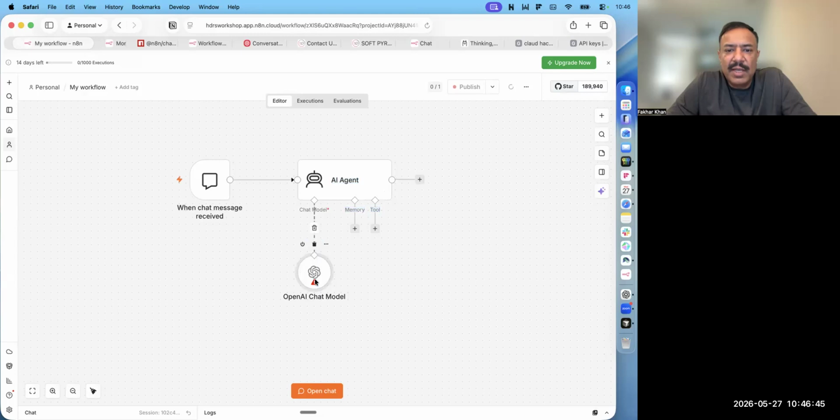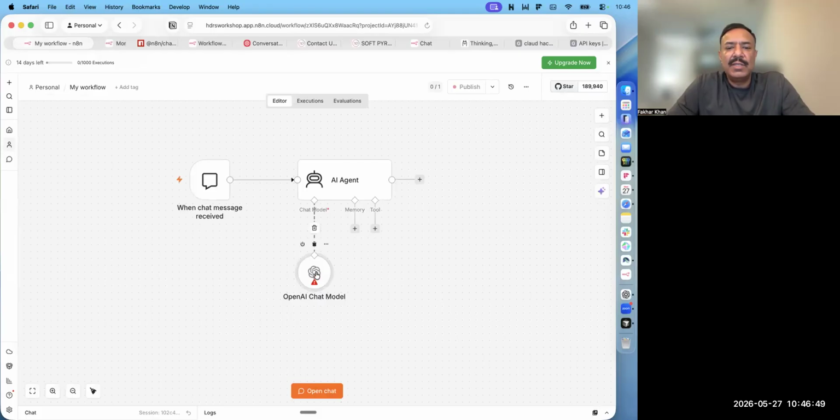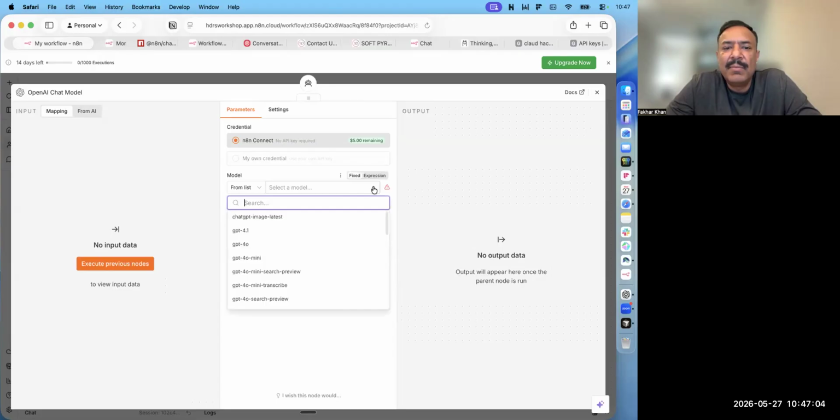Coming back to the original part, in this way we can start communicating with the chat model. If I click here, we can see that we don't need to provide the LLM connection here, because it is already available. What we have to do in the next step is select the model.